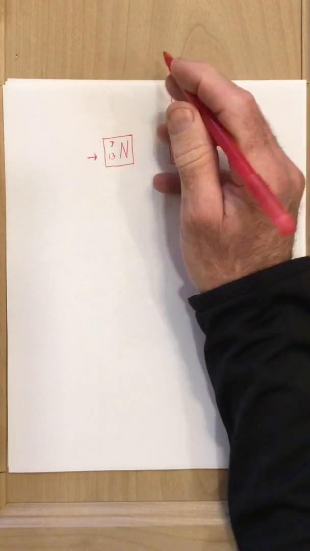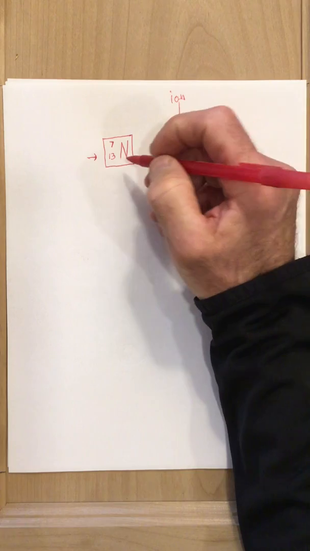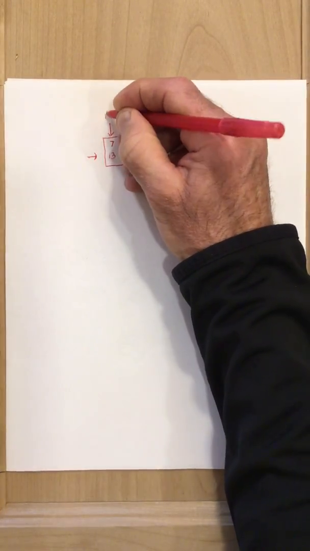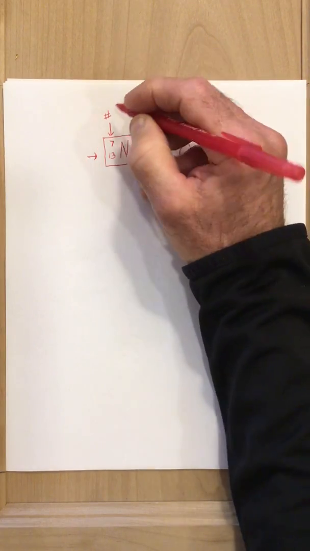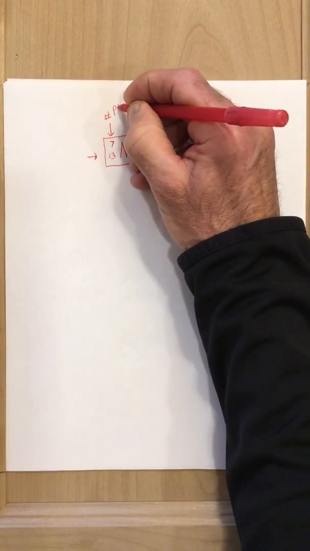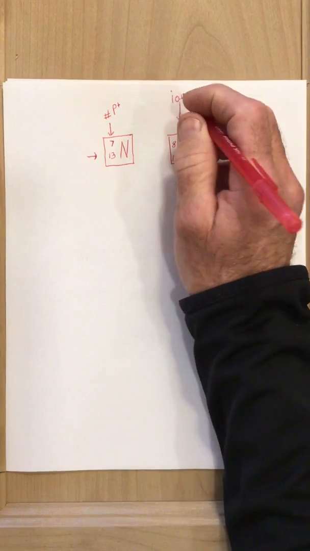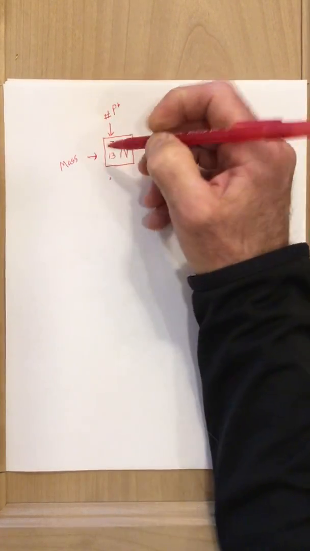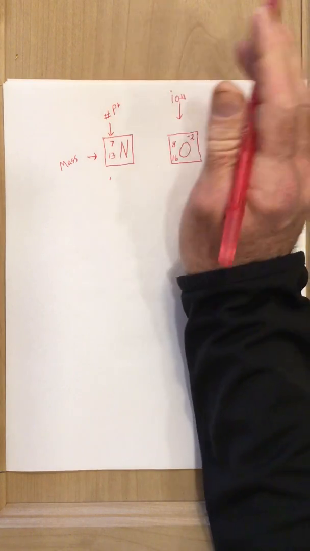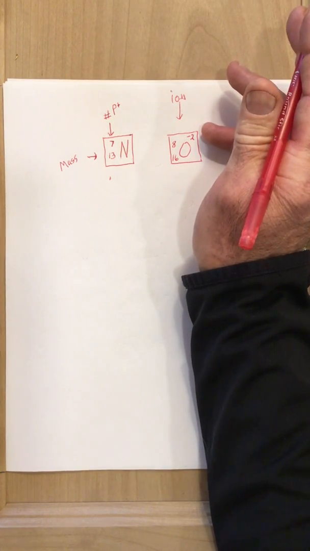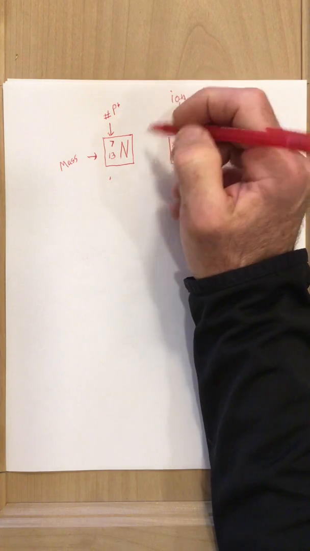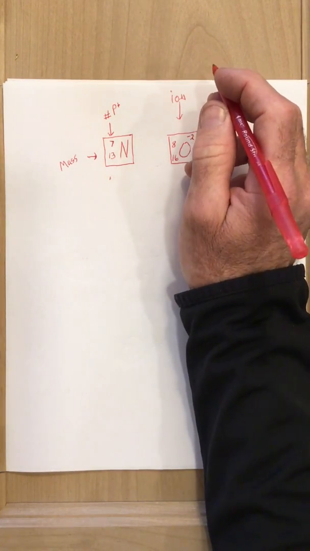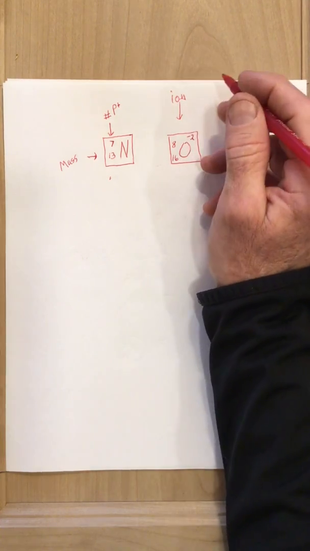So just quickly as a review, the N stands for nitrogen. The 7 is the atomic number. The atomic number is always the number of protons or positive charges in the nucleus. Okay? The big number is always going to be the mass. Now, regardless if the big number is on the top or the bottom, sometimes you'll see these square units here and they've got the big number at the top. Well, the big number is always going to be the mass. Okay? The mass is always going to be greater than the atomic number.